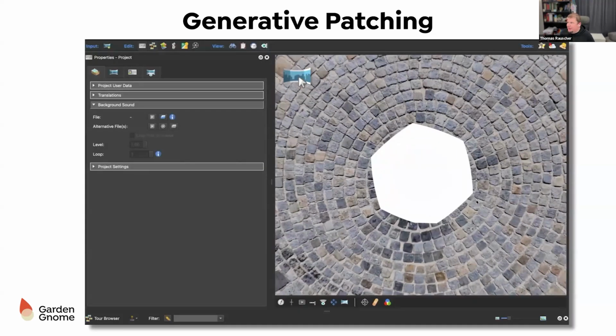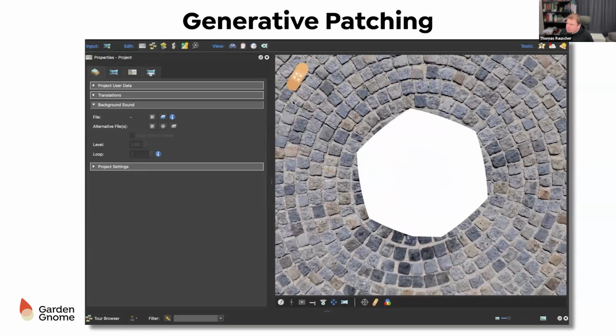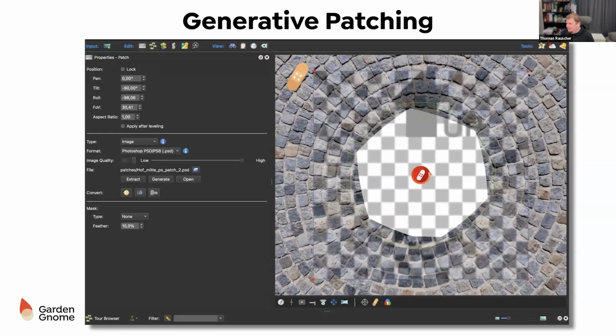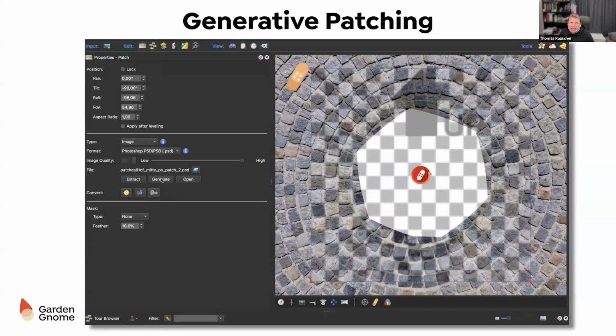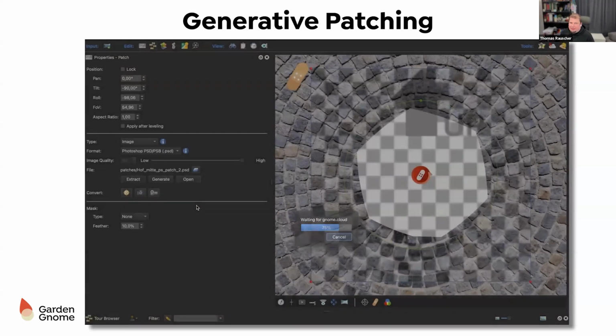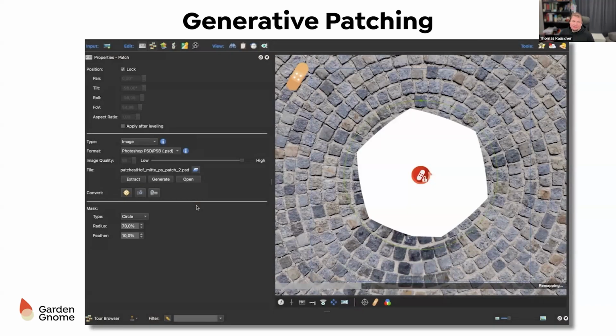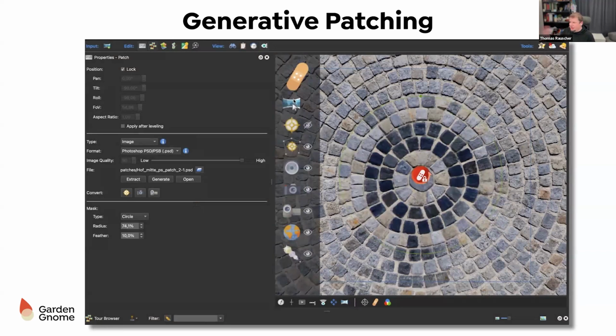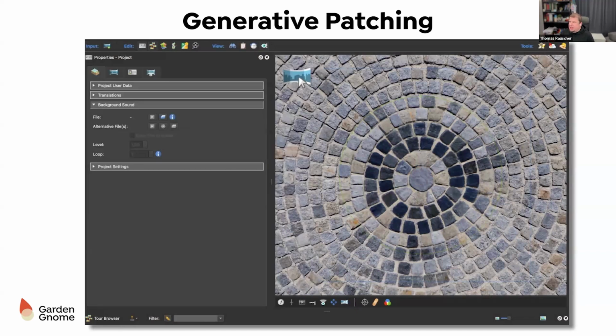And another thing is generative patching. If you have, like here, a tripod hole, you just mark the area, press generate, and we send this area to OpenAI, and it generates a patch image.